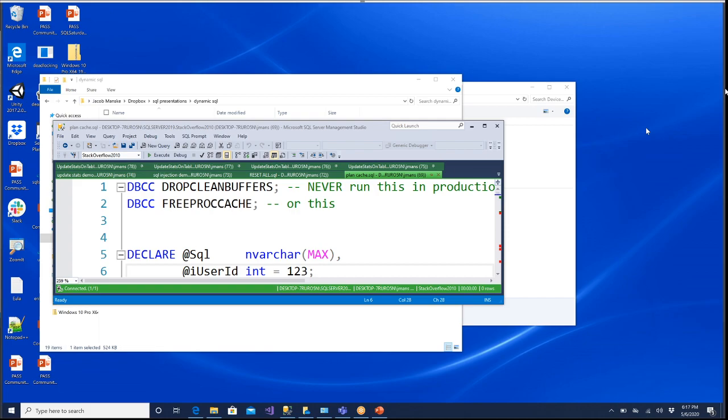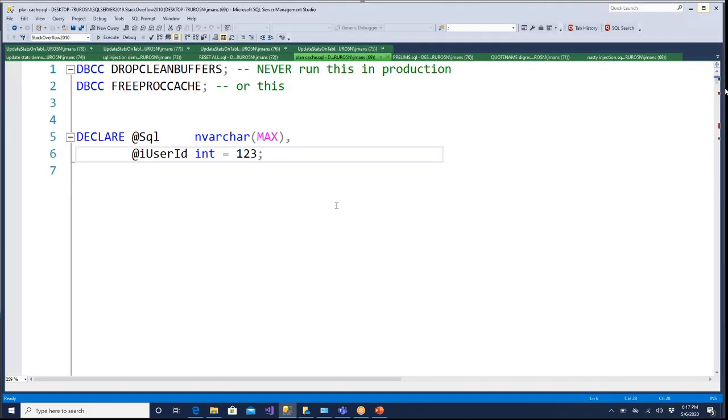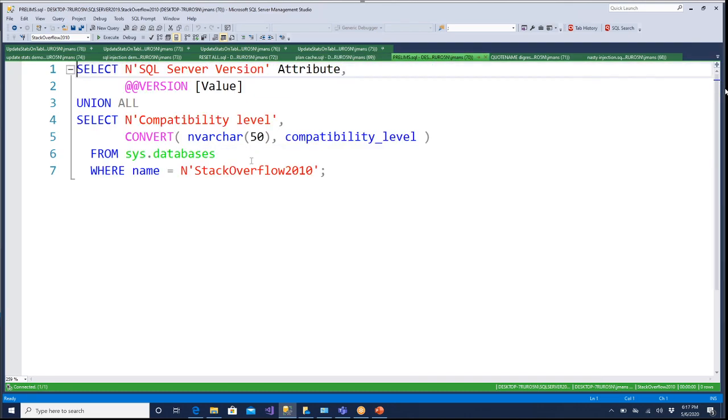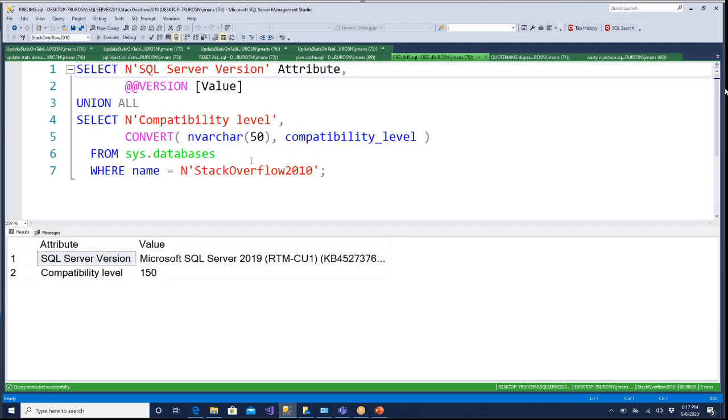There we go. Can you see what I just did? Is that coming through? Yeah, you're good.